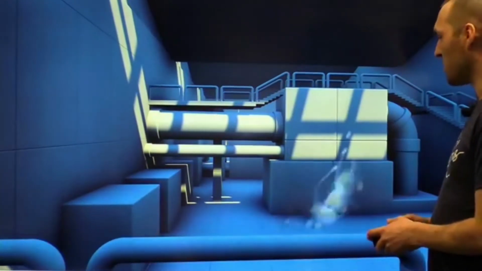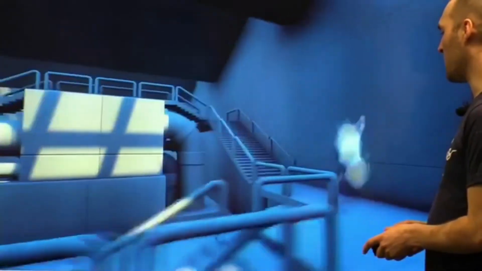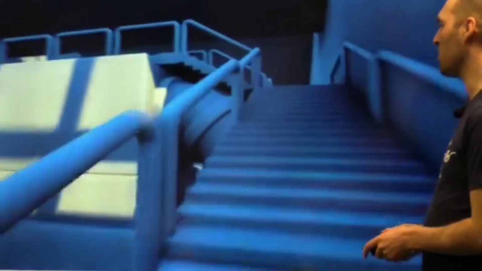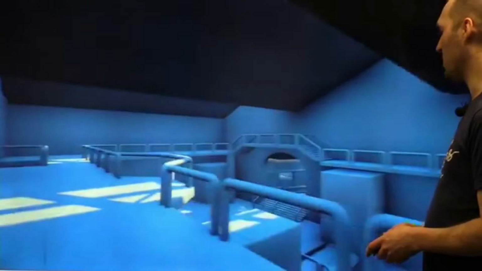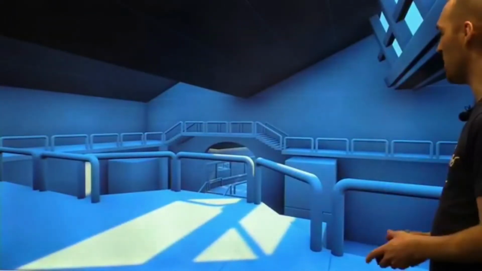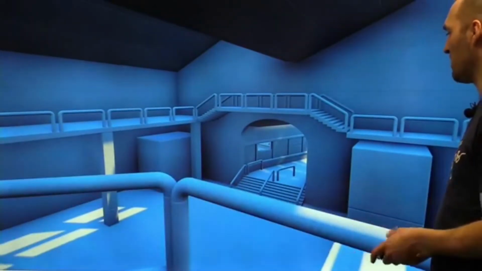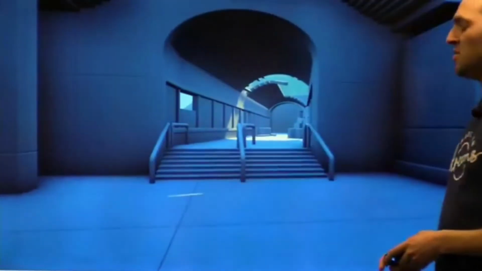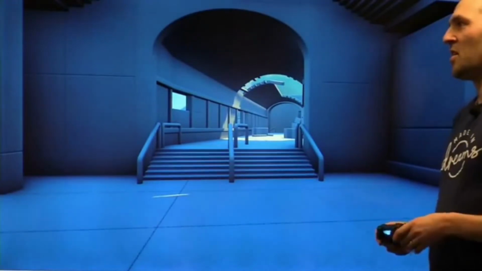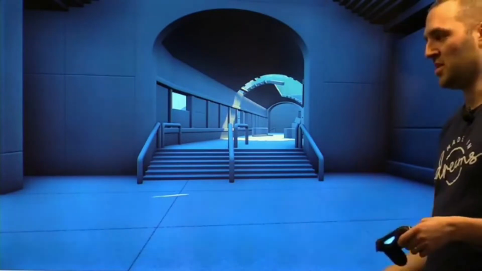But now, because I can't see how to exit the level, I'm going to start moving around the space to try and explore it, to find my way around. So if you want to motivate movement in the player, you have to hide things from the player so that they have to move around to find them. So now I'm over on this balcony here, and I can see the exit. And that's quite nice. It's been hidden from me, and I've had to move around and discover it. So designing for mystery is basically hiding things that the player knows should be there, but they aren't visible to the player immediately, so they have to seek them out.